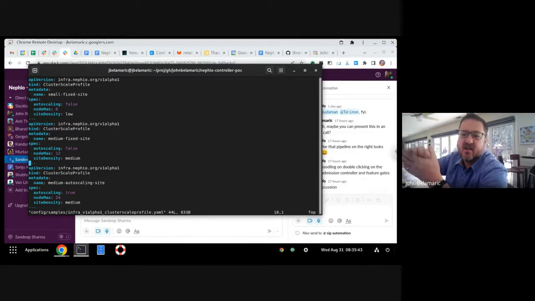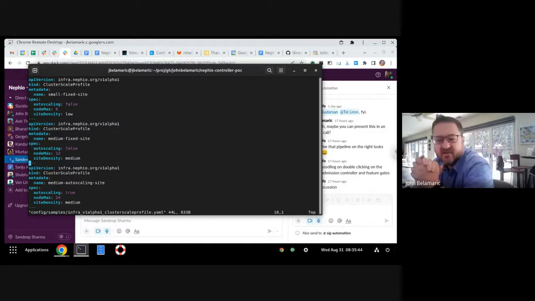So then we can drive this process of installing workloads. That's kind of the concept, that Nefio only needs to know about that. The rest is left in the hands of the cluster operators. And there could be a controller, and I see your hand, Tal. There could be a controller within Nefio that takes those cluster packages and does the same thing I'm doing with the workload packages, driven by, say, some sort of site resource.